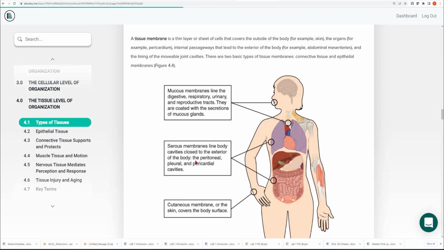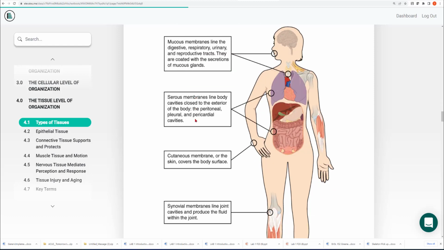Serous membranes are completely enclosed within the body. You cannot touch a serous membrane. They are embedded within your body, whereas mucous membranes, you can touch all of them. I always think a mucous membrane is anywhere where you put Tabasco sauce and it burns. I'll let you imagine that. Inside your nose, inside your mouth, and other places where you have mucous membranes, Tabasco sauce isn't going to feel so good. So that's the way I remember mucous membranes.